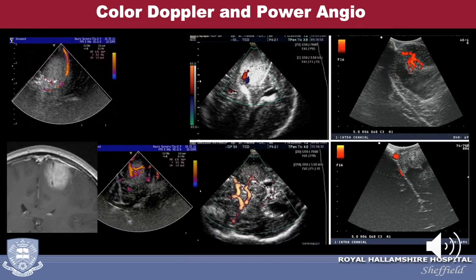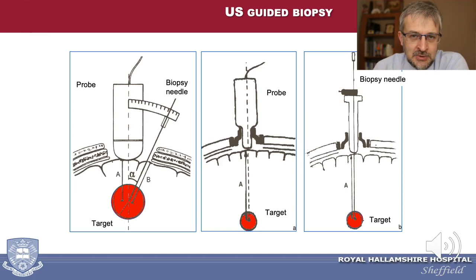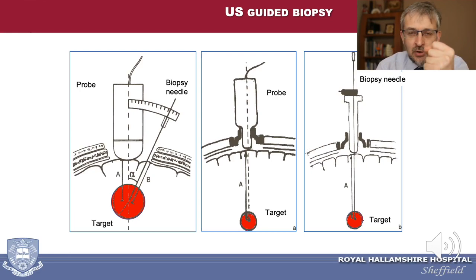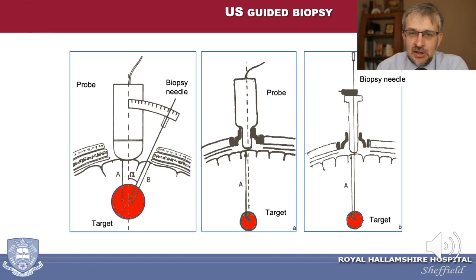In addition, you can see where major vessels are located — for example a big vessel displaced by tumor, or whether a sinus is invaded by meningioma. Ultrasound is also extremely helpful for biopsy, particularly in departments that may not have navigation or stereotactic biopsy options. One approach is a larger craniotomy with the ultrasound probe on one side while under guidance you insert forceps or needle into the target, get the specimen, and see it in real time.